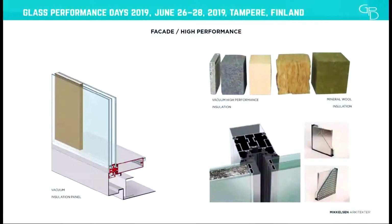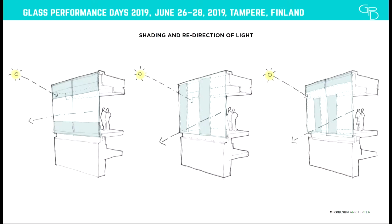So the whole key to the facade side of this project is the ability to work with the VIP insulation, where the need for insulation is a tenth of what we normally need in our country. So that means going for a normal ratio of closed and open. We can have only 20 mil of insulation, and as you all know, the fragile nature of the VIP units, if you integrate it in the glazed units, it's protected. So that was the way we wanted to play it. And then you can say, as an architect, well, how can the richness of this project, or how can you design with this?